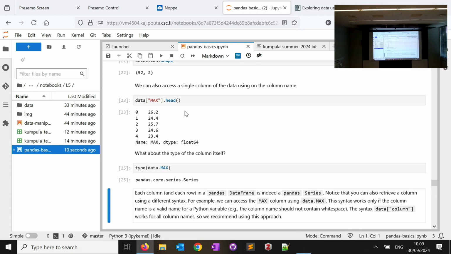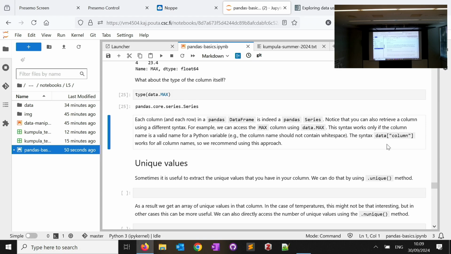Pandas is flexible with how you name the columns. In the name of columns, you might have spaces, you might have different signs. So if you're using this dot method and you have a space in the name of the column, then you will get a syntax error. So it doesn't work. With this bracket method, you can have whatever name. If it has any signs in between, any number of spaces, you don't run into any issue. So this is a more universal method, regardless of how the columns are named. But if you use the dot method to access the contents of a column, you have to be careful. If it was like max space temperature, this wouldn't have worked because it just gets confused. So this is also useful, but you just have to be careful with it, not to run into any issues.